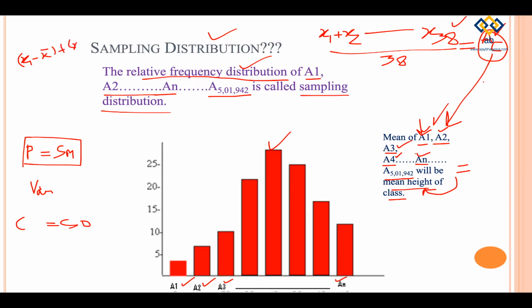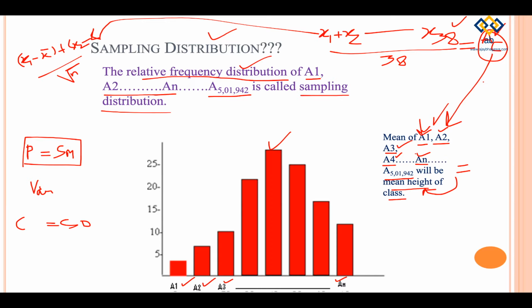So you keep on doing this, and you then divide it by the square root of n or something like this, and you get a standard deviation value, which is very easy to calculate if you know the formula. So you can easily calculate the standard deviation for these 38 students, right? Very easily you can do that. You can also calculate the standard deviation of A1, A2, A3, A4, A5, AN, right?